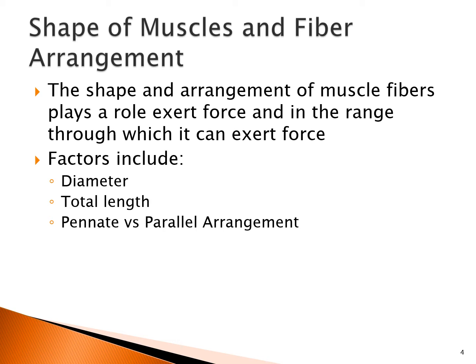So in terms of shape of muscles and fiber arrangement, again, this can be one way in which we name the muscle. The shape and arrangement of muscle fibers can also play a role in terms of exertion of force and the range through which it can exert its force. So factors that are important for us to consider would be the diameter of the muscle, the total length of the muscle, and then the arrangement of the fibers.